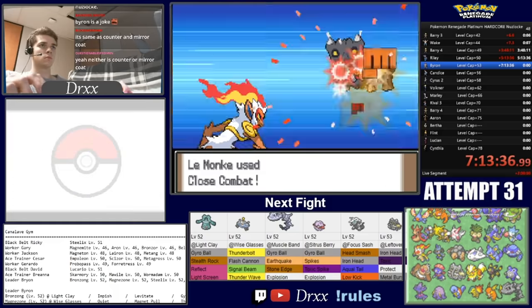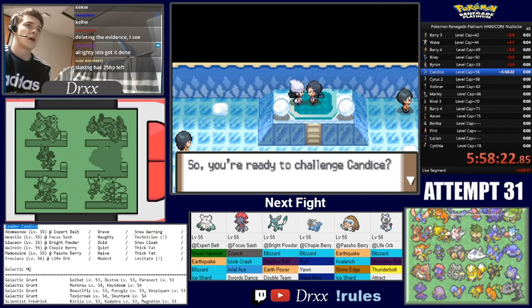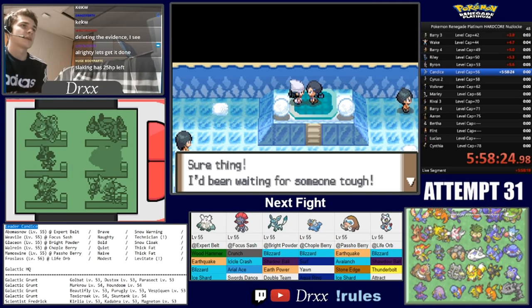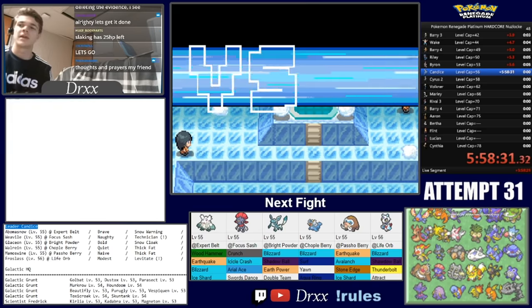After Byron and a few Galactic bosses, it was time for the 7th gym. I forgot the name of this gym leader, so if you know the name of this gym leader, please tell me in the comments below. Thanks. But I'm doing it.